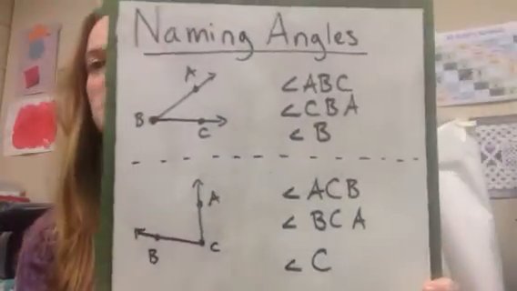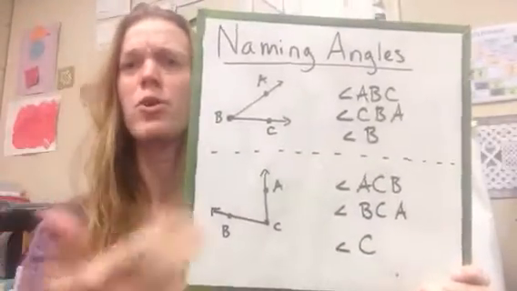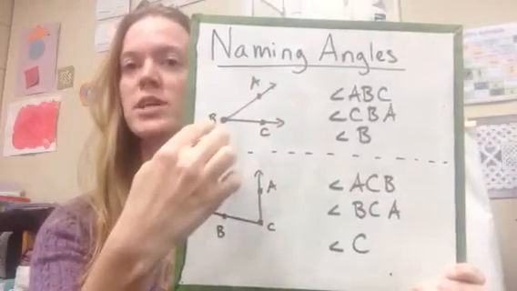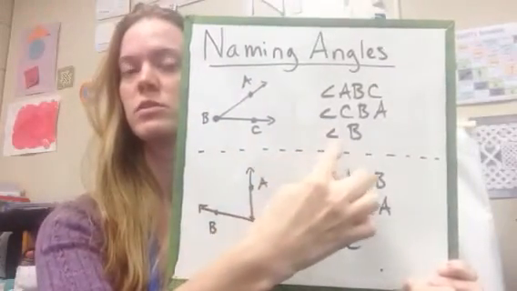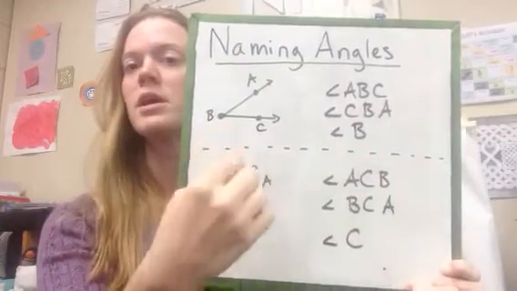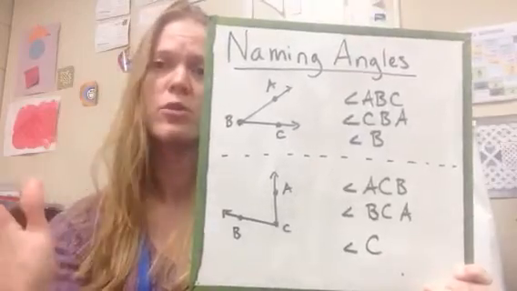So the important things to know about angles, the first one is naming angles. So we need to know how to call this thing. So the top angle is called angle B. If you just want to name it with one letter, you can call it by the vertex, so it's angle B. Sometimes we need to name it by all three letters. We'll see more examples of that in different videos.